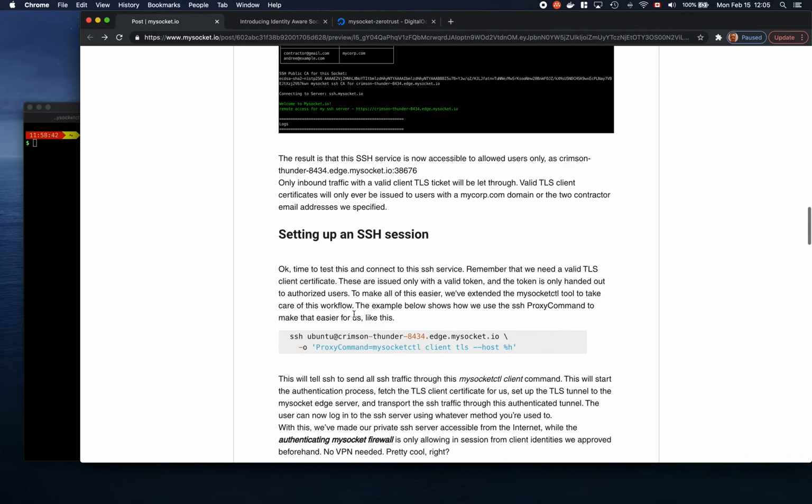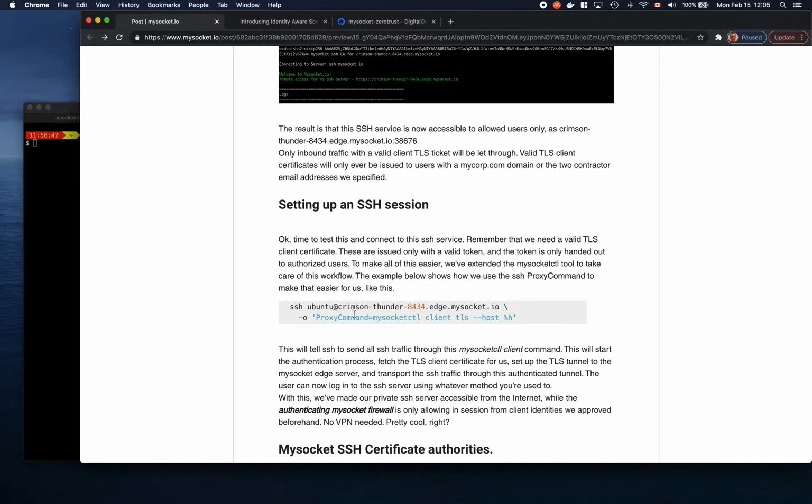So first off, let's try to set up that same SSH session again. We should pass that traffic through the Mysocket CTL client subcommand, which again will make sure that the browser pops up, the TLS tunnel is established, we'll have a ticket, and so on and so forth. And to make that work with SSH, you can use this function called ProxyCommand, which sends all standard in and out through that subcommand, which in this case is the Mysocket CTL client tool.